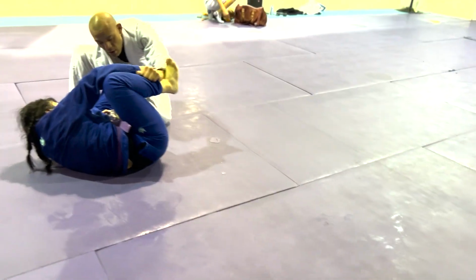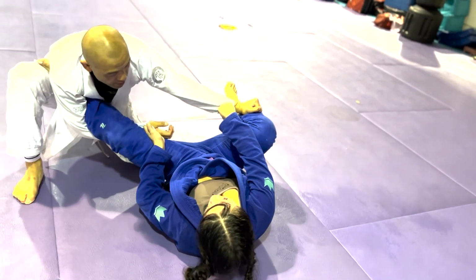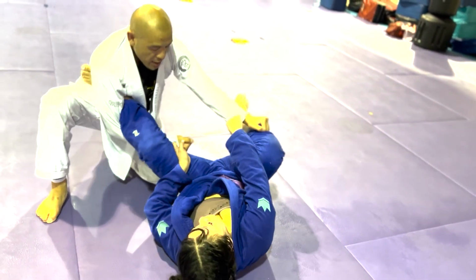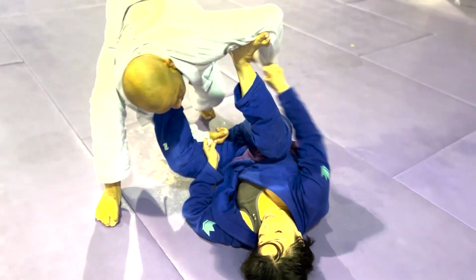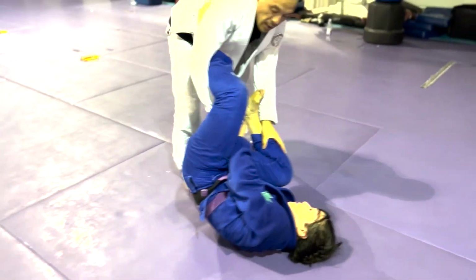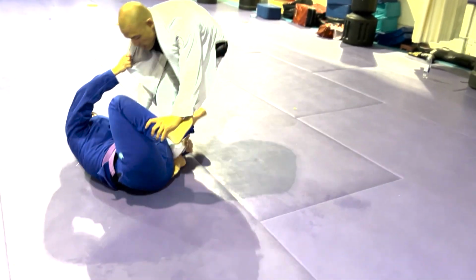Nice. So look what she just did there. She flared her knee to my right. And now it's very, very heavy. I gotta take a knee to try to retain my composure. Meanwhile, she's threatening to sweep. I gotta circle my hands. Get her knees pointing back to the other side, forcing her to switch guards.